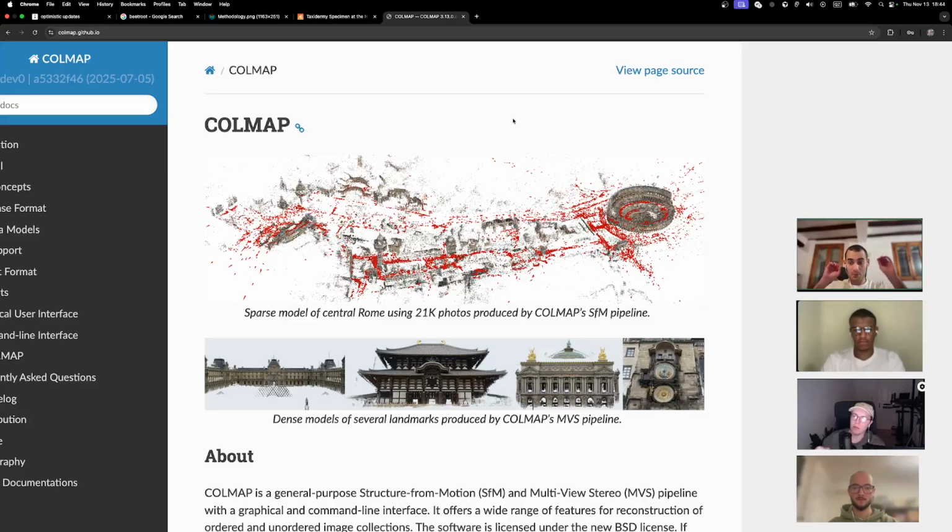Now this point cloud is what initializes your initial Gaussians. Now that you know where the photos are placed, you need something to initialize the splats. The best thing to do that is to use the point cloud that COLMAP gave you, and then you can initialize and start your training. So what you do is convert this point cloud into Gaussians.